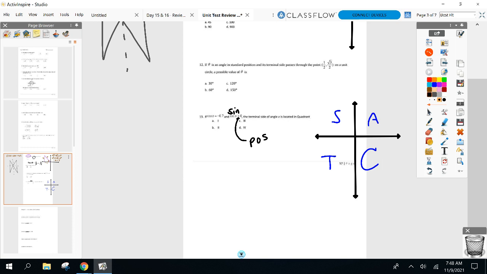Now, here's where I tried to mess with your mind. I gave you that 0.7, but it has nothing to do with it. It's the fact that it's negative. So where is sine positive and cosine negative at the same time? Look at my chart. Sine positive, cosine negative. I'd be in what quadrant? Quadrant 2. Yep. So that 0.7 had nothing to do with the problem. It was because it was negative. So cosine negative, cosecant goes with sine, so I can just find where sine's positive and I'll be all right.